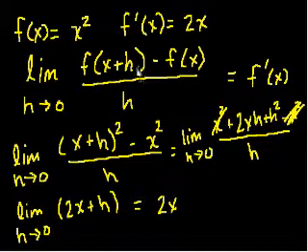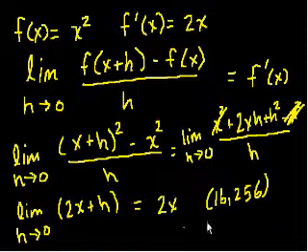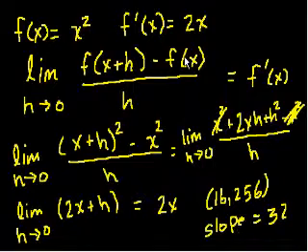Well, what does this tell us? What have we done for ourselves? Well, now I can give you any point along the curve. Let's say we want to know the slope at the point 16, comma 256, right? That's a point along f of x equals x squared. It's just 16 and then 16 squared. What's the slope at that point? Well, we now know the slope is 2 times 16. The slope at that point is equal to 32.